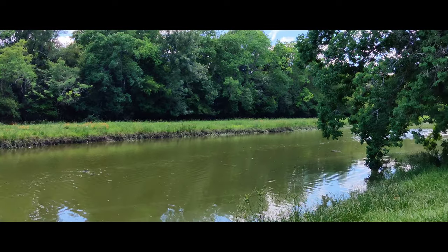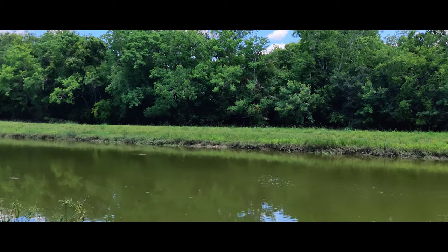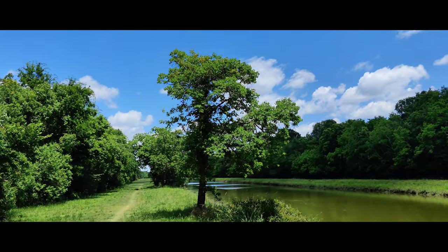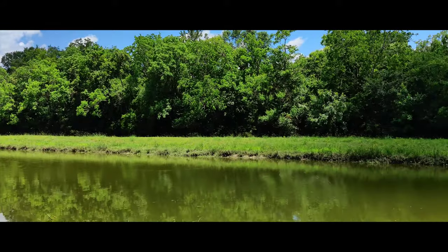So this is 4K cine, OnePlus 8, 4K 30 frames per second, cine mode. Let me know what it looks like. Let me know what you guys think in the comments down below.